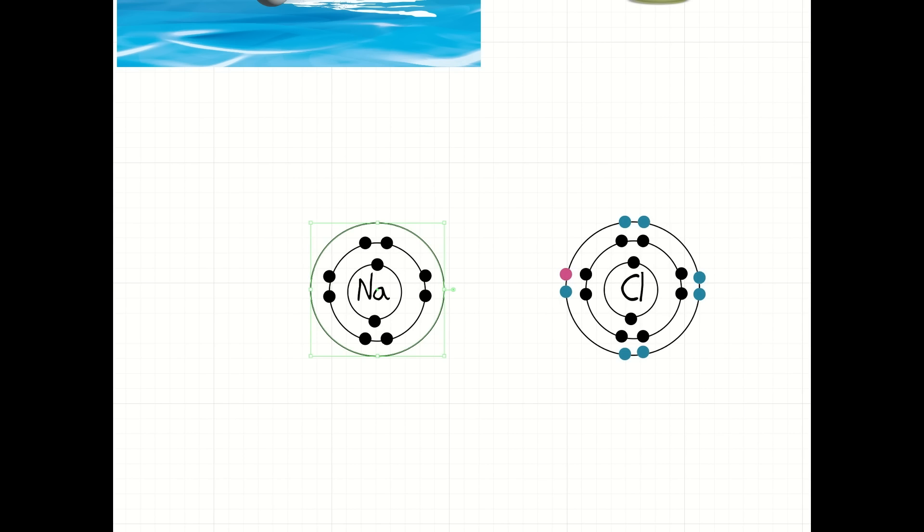And what happens now is sodium and chlorine, which is now chloride, both form ions, and you represent ions with square brackets. So, sodium has a plus one charge. And chloride has a minus one charge. There we are. And it's written as NaCl.